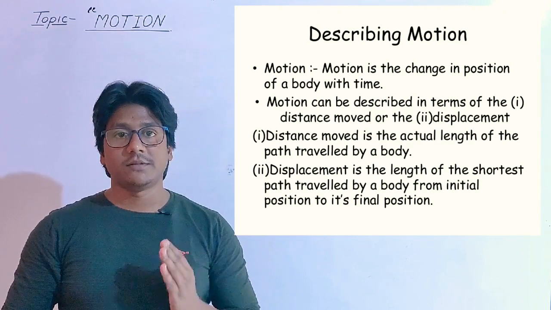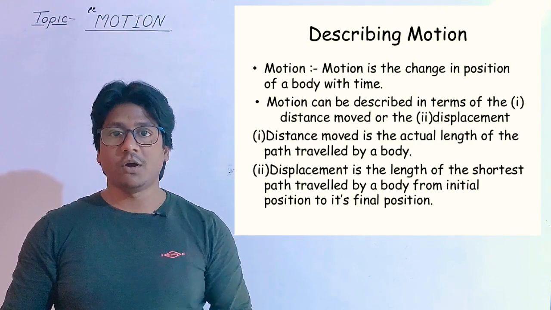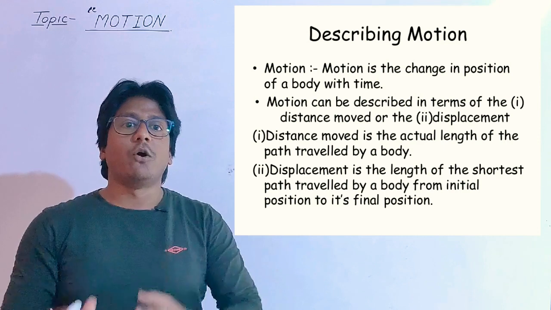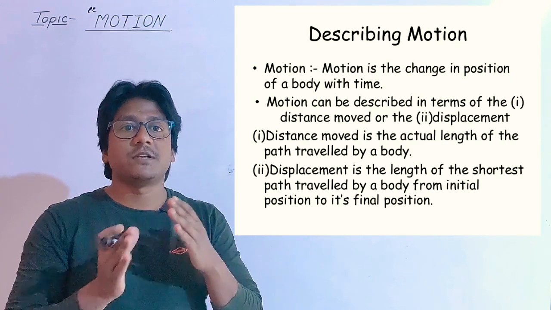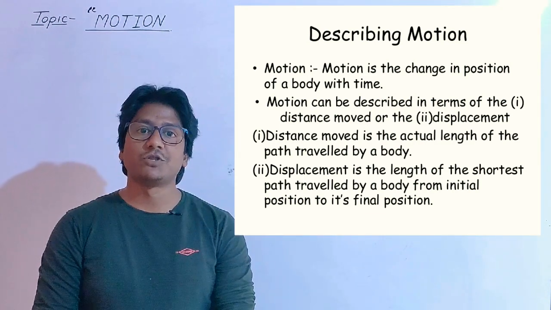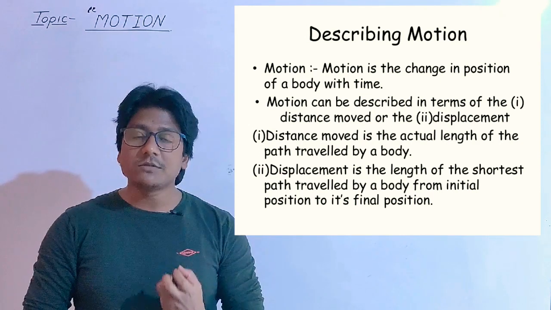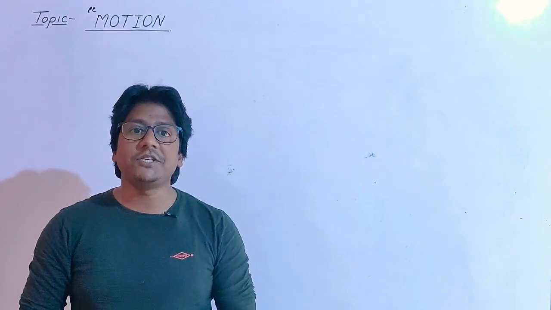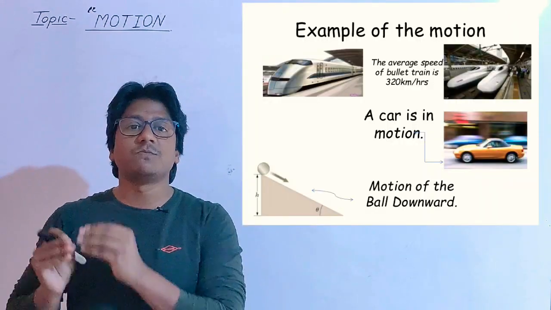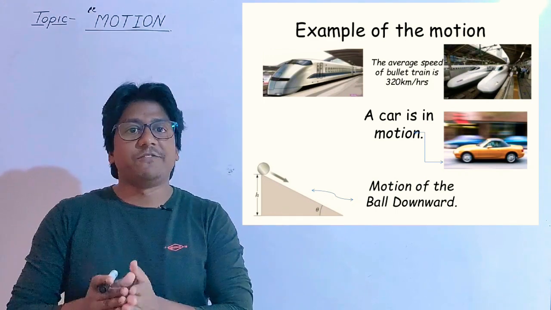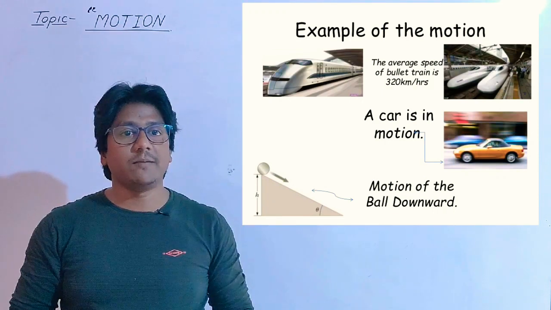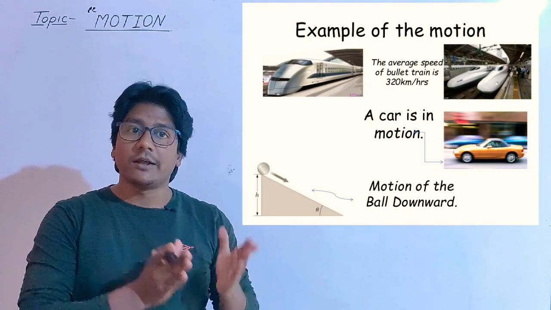One thing more student, this motion is relative in nature because the motion is always described relative to a fixed person or a fixed position or a fixed reference frame. With the concept of motion, one thing also arises, that what is rest? Rest is the condition of no displacement or no position change when the object is moving from one place to another place. If there is no distance, there is no displacement within a certain time, within a reference frame, we can say that object is in rest condition.